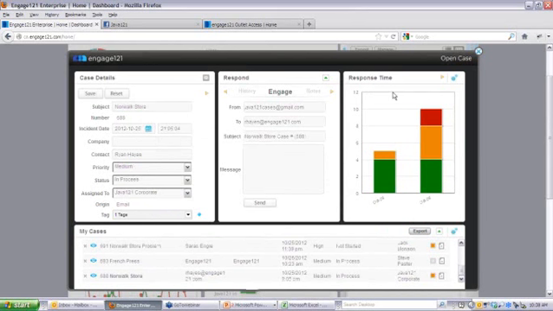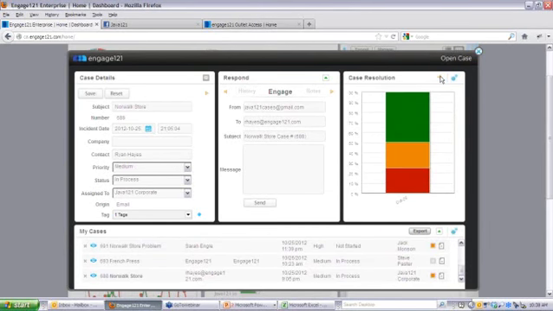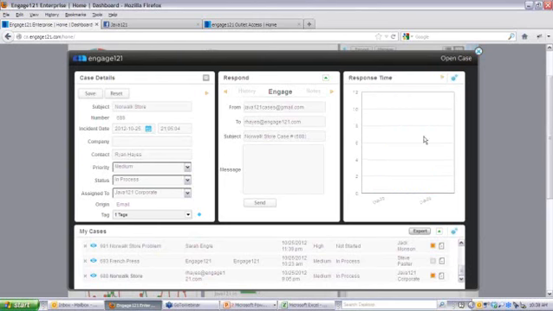Now, other things that are included in the cases dashboard here are your quick view charts of some of the more important information. So we've got response time and case resolution. Now, these are populated in two different ways. They're reflecting two different pieces of information.